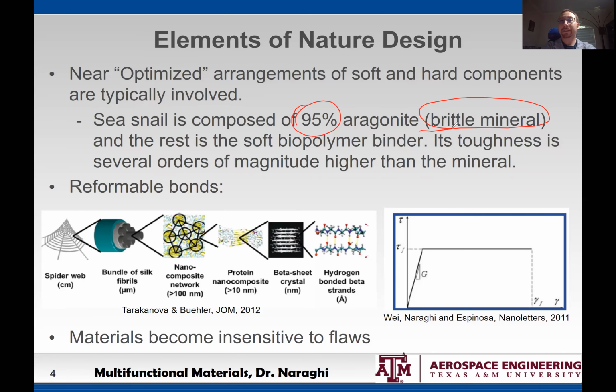This is a clear example of setting the dimensions of the components right as a function of the material properties and certain length scales that are present in the material. So in some sense, this is optimized based on a given set of chemistry and given set of properties of the constituents.